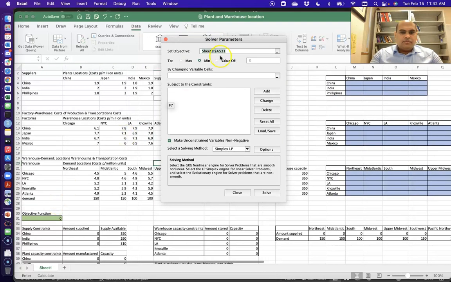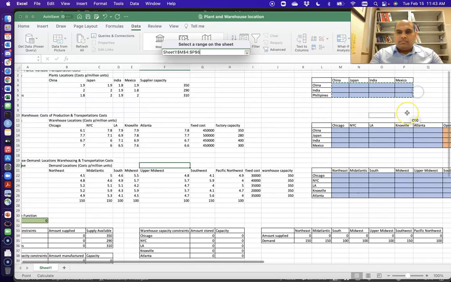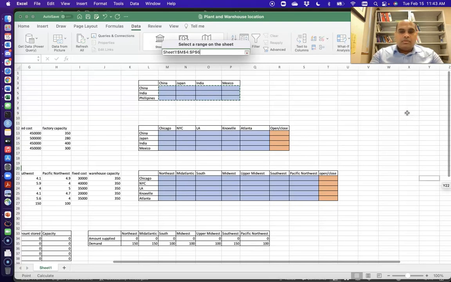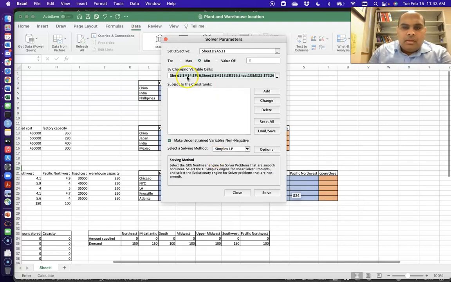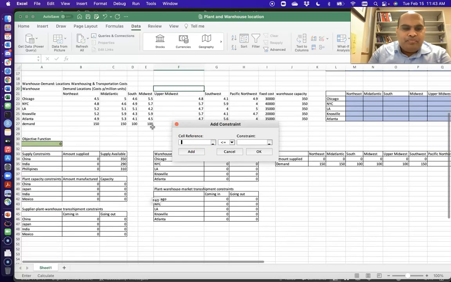Did I change my objective? A31, no. All right. Changing variable cells right there. You have the first set. Don't forget the comma, the second set, comma, the third set, right? First set, second set, third set. Once we write the constraint, the sheet will go away. You don't really need the sheet here, but it's just because I have a Mac. That would just look like that. All right. Now, let's write the constraints.